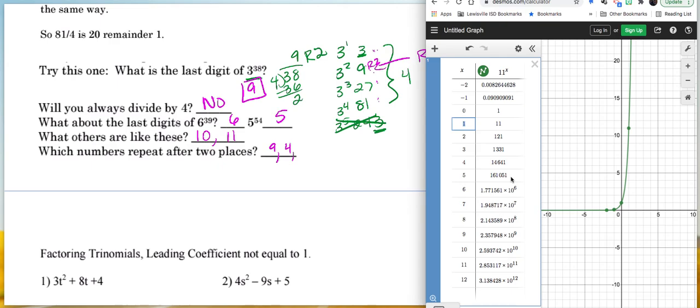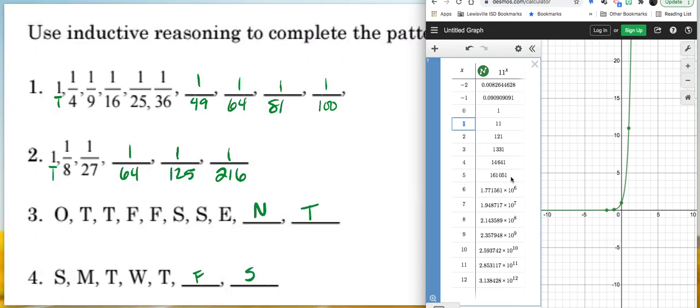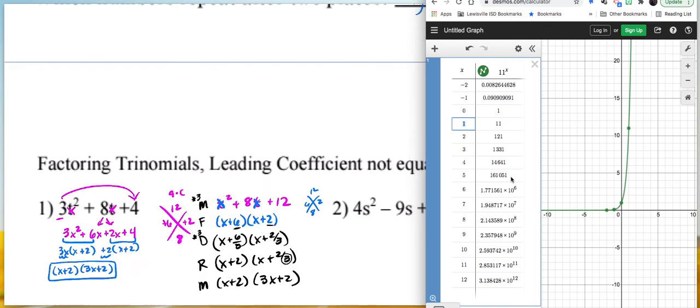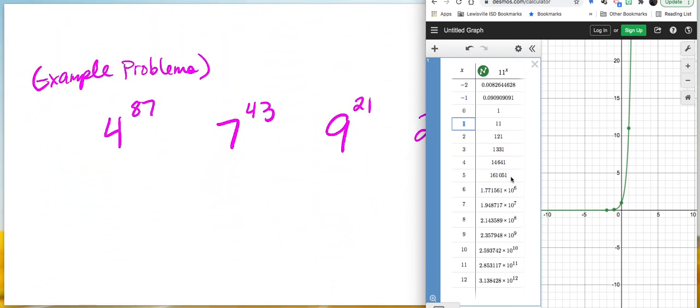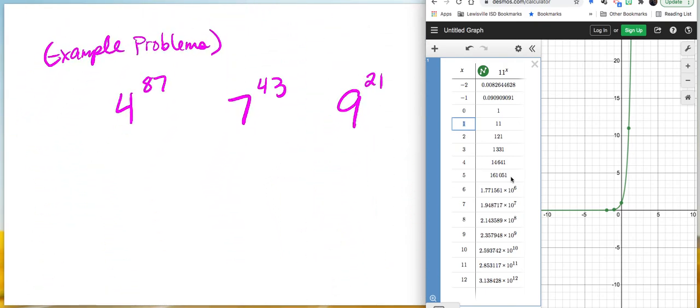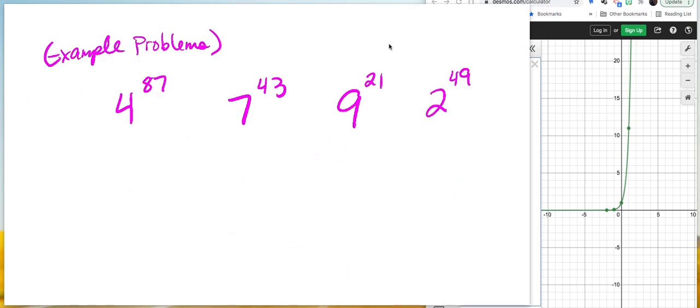So these are some patterns that you will want to practice and make sure you're able to do them. I told first period a set of problems to try out, so I'll put those on the screen. I told them to try these for sample problems to see how they are able to work out those questions and find the right answers. So these would be a good set to try and see if you can find out what the last digit will be. Again, this video I used Desmos, but in class, if it's a quiz or a test, we have to use our graphing calculator, so make sure you know how to get a table out of the graphing calculator to help you with these.